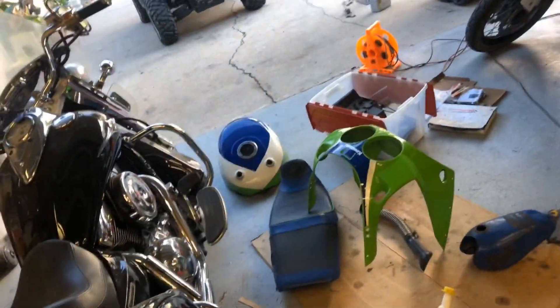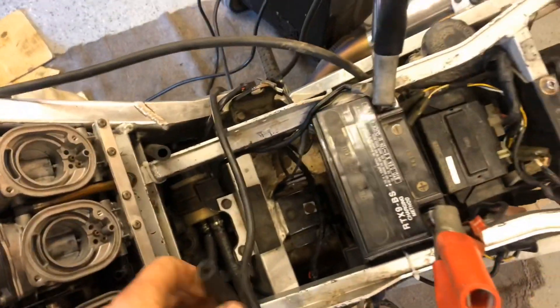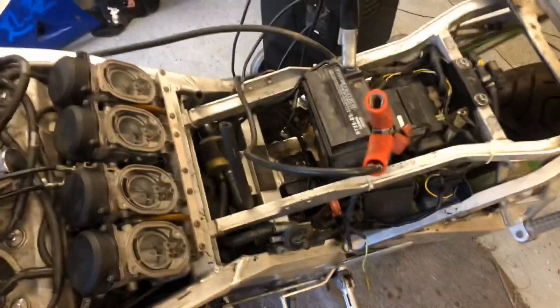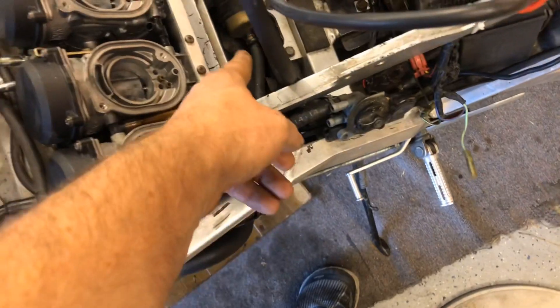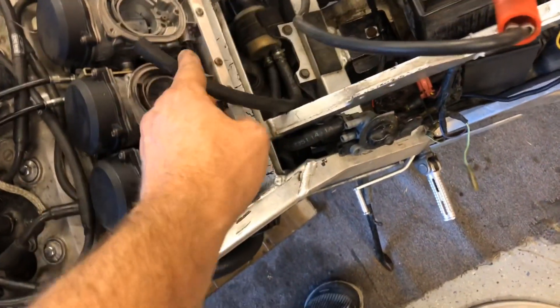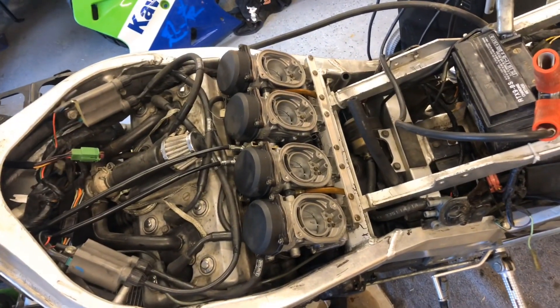I'm going to take a peek inside the tank and see if the tank looks good. I never did check to see if this fuel pump works, which would be a pretty good idea. Because this thing has to take feed from the tank - tank feeds into here, then you select which one you want, then it feeds into the pump and the pump feeds the carburetors. So I guess I'll see if I can figure out a way to test that, otherwise we'll be looking for a fuel pump.